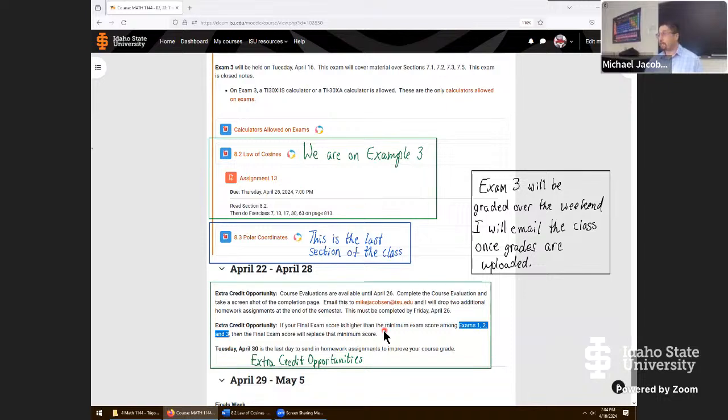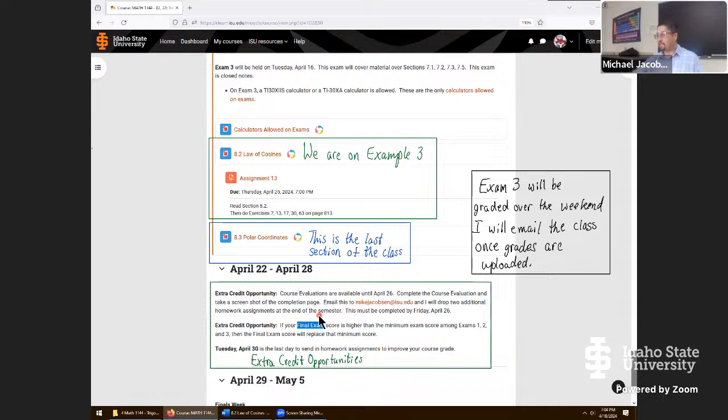I look at the average grade for the whole class before the final exam and the average grade for the whole class after the final exam. If people's grades dropped by 3%, I typically do curve the final exam to bring it back up. I'm not trying to move the average grade down. I want it to be about the same after a good final exam. So there's the potential that this exam is curved.